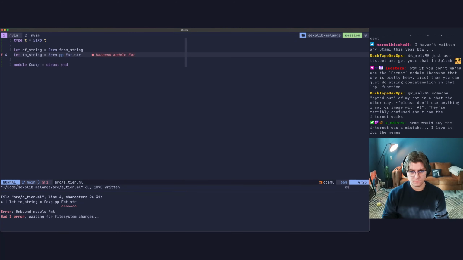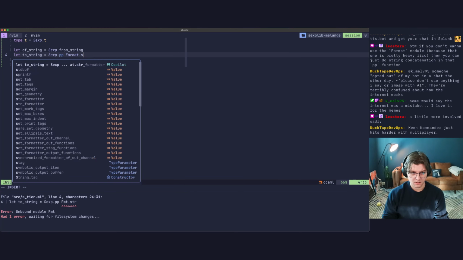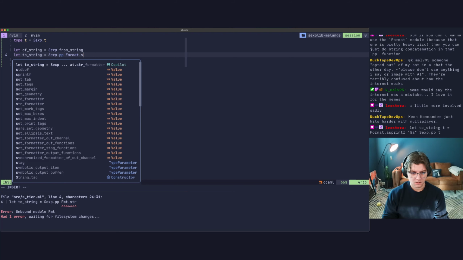How do I get a normal formatter? Format, shouldn't it just be format.string? The toString is T.